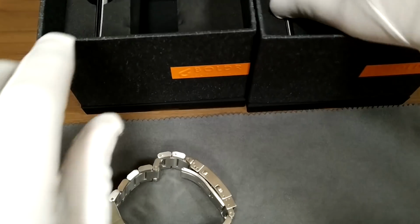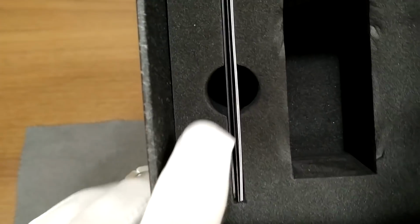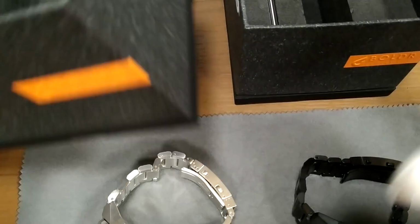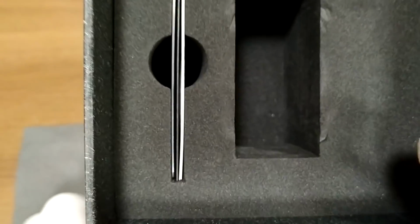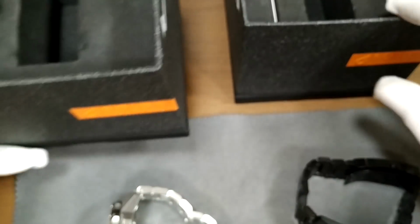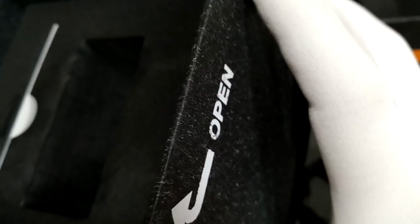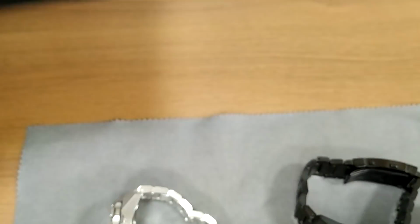In the box also, worth mentioning, just like in the suitcase style box, you have the warranty card, instruction booklet, and a few other bits and bobs that BOLDR provide you with. These cases might look like foam, but it's actually a hard plastic. Very stiff, and there's no watch cushion inside. The watch just sits loose on the top here. We've had no issues with it. I'm kind of surprised not to get a cushion inside, but that's a new style for me, one I've not encountered before. So if you're expecting the old boxes, it's good that you're aware you're going to have this style of box, and they stack pretty nicely as well.